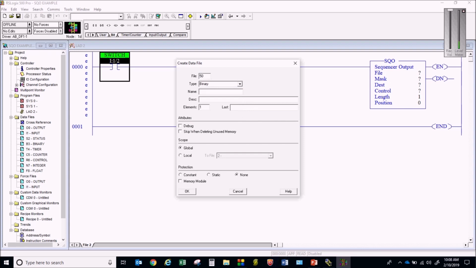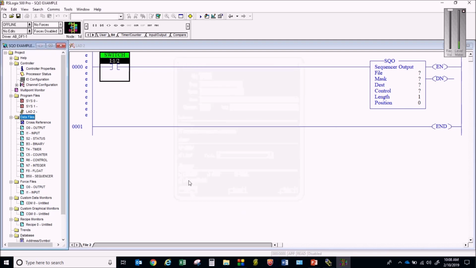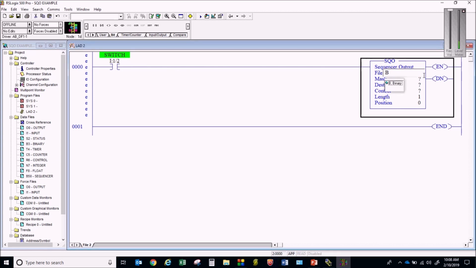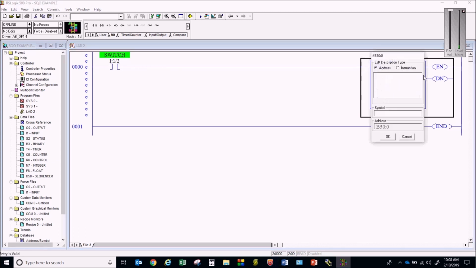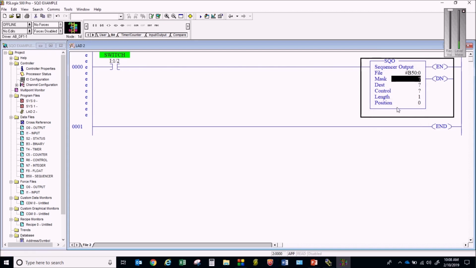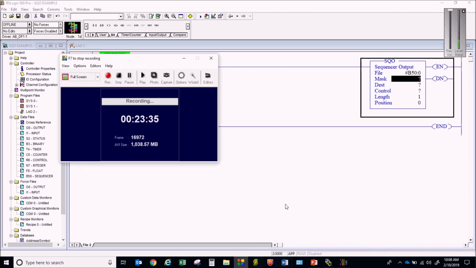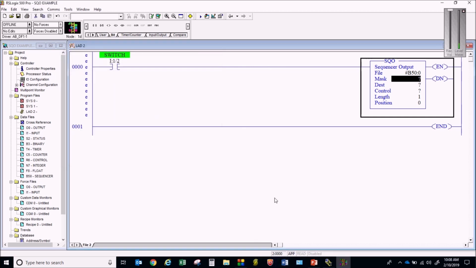And I like to space it out a little bit, so I'm going to make it as a binary file 50, and I'm going to call it sequencer. So I'm creating it specifically for the purpose of using with my sequencers. And so that'll become my file address where I'm going to get my binary data, B50:0. So I type in B50:0, it adds this little pound sign to the front of it, which we don't have to add to it, but that's there. But it knows, hey, I'm going to go look at B50:0 for whatever it is that you want me to sequence here. That looks good.